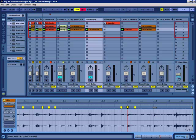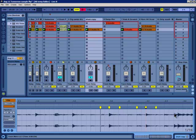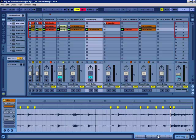This one looks off. Lock that one down, the transient directly in front, the transient directly in back, and move that one up. And like I said, this is the Congo bongo area right here, and I'm not too worried about that. I can have a little human feel with that one. I may want to adjust the first bongo hit, which is right here, and get that one a little more in the pocket, but the rest of them I'm not going to worry too much about. Okay, so let's hear how that sounds.